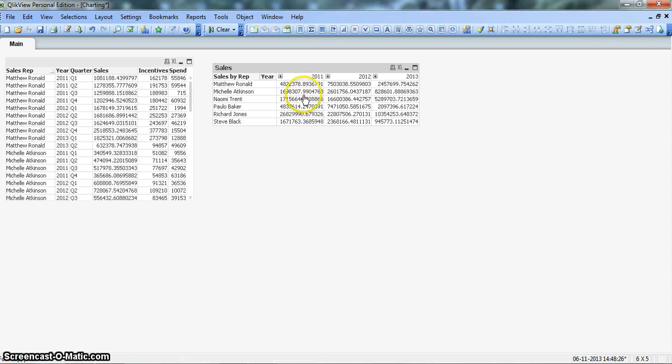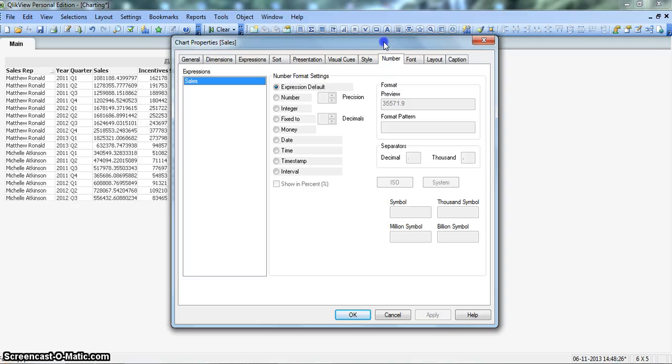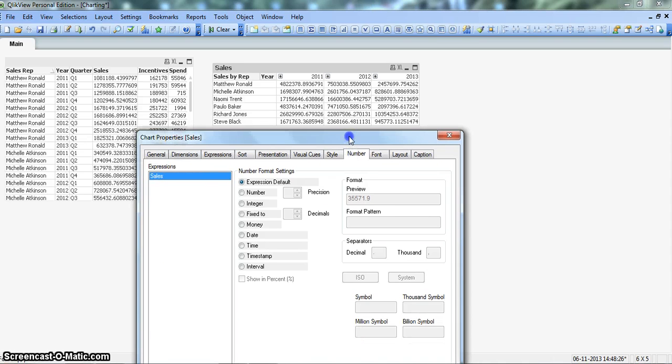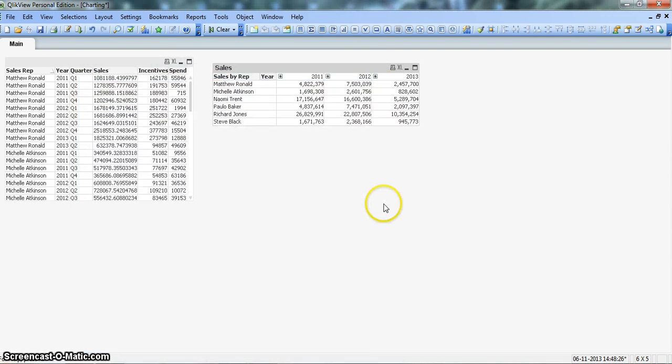And it has some properties, like if you want to format the numbers. The properties are again very simple. I will right click on the pivot table, go to properties, and in the number tab, which is similar to all of those charts which we have discussed so far, we have, say, integer. If we want to remove all of the data points after the decimal, click apply and okay. So my value is coming like this, more meaningful and giving me a good idea about how the sales are.